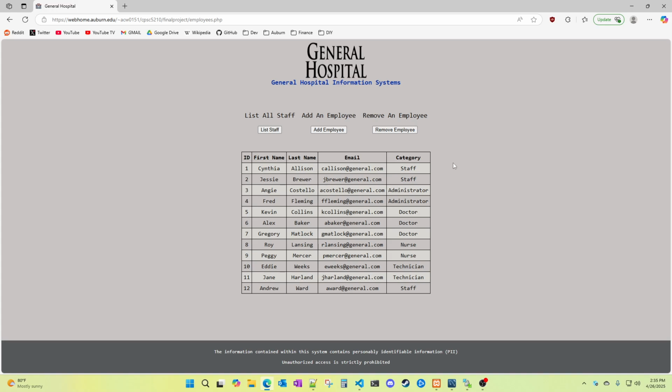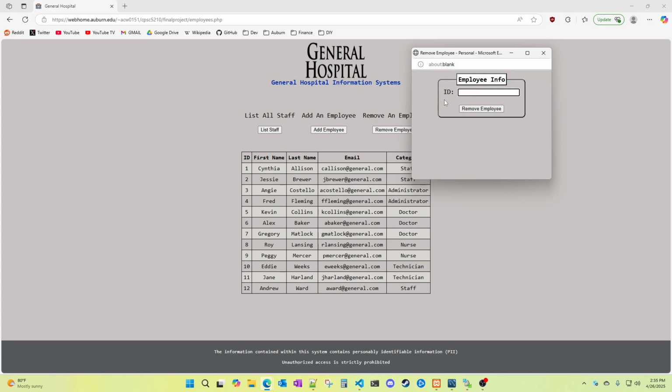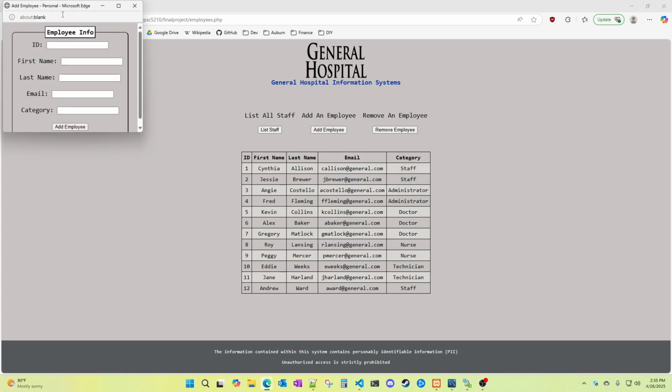Now, very similarly, whenever we remove an employee, before I get into that, I guess we'll show this real quick. Essentially, what that did was, we'll open up that window to look at it again.